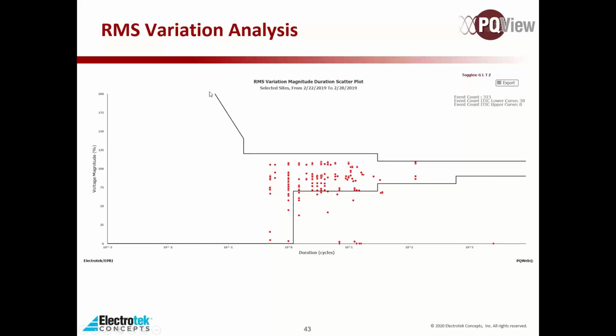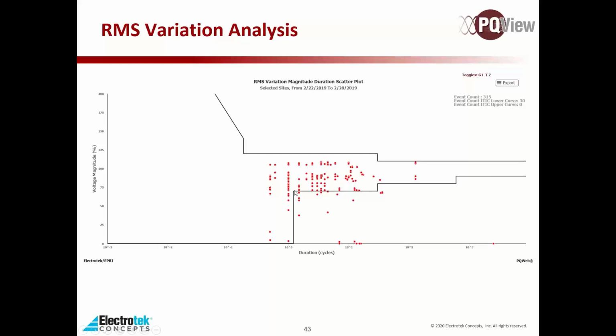These are what are referred to as compliance curves, and this is the ITIC curve. Prior to this, we had the CBEMA curve. The ITIC was essentially an update of the CBEMA curve. There's also a SEMI F47 curve. You can also develop compliance curves that are specific to a piece of hardware or your facility, and PQView does support bringing in other compliance curves other than just the standard ones. So if you wanted to plot events on your own compliance curve, you could.